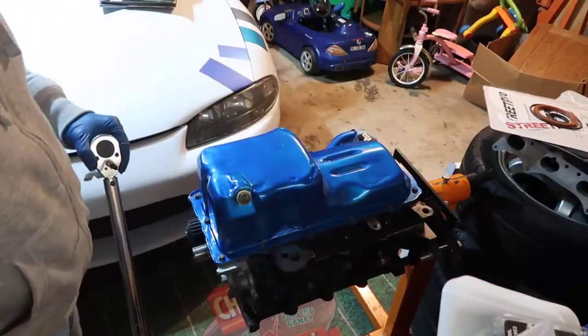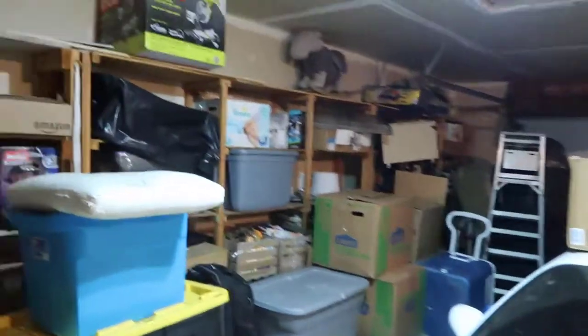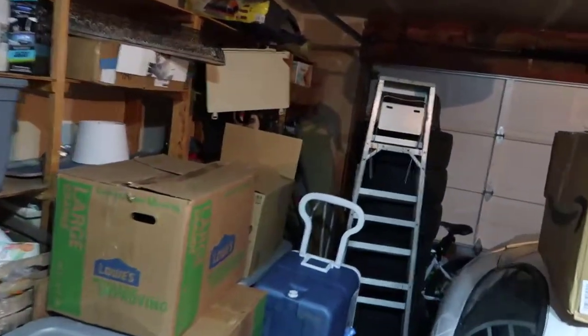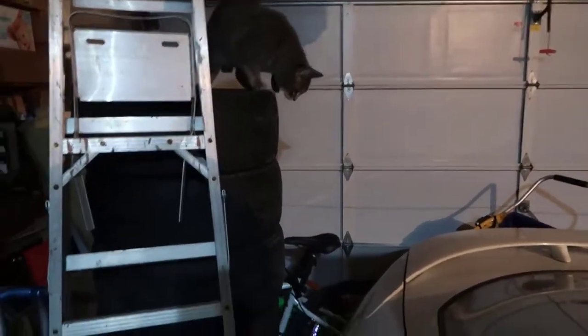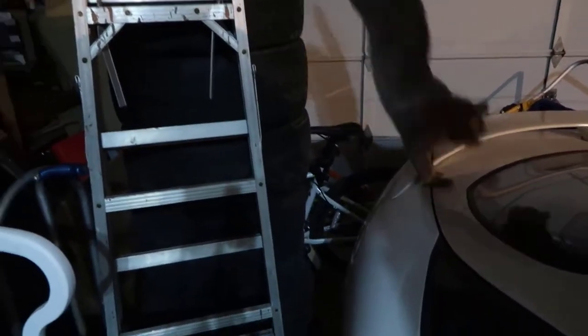I gotta show you that. Look how my cat is. See my drifting tires? Kitty, say hi. And now, of course, it's gonna jump on my car.